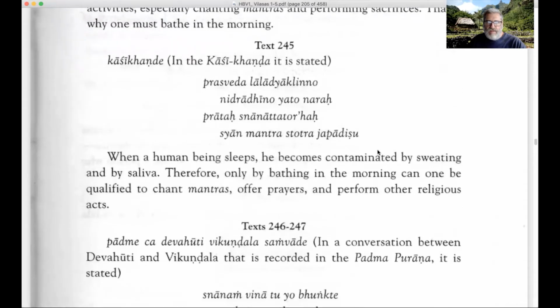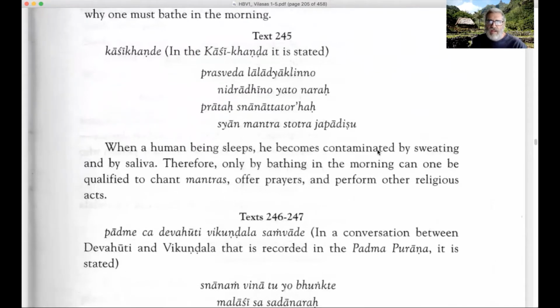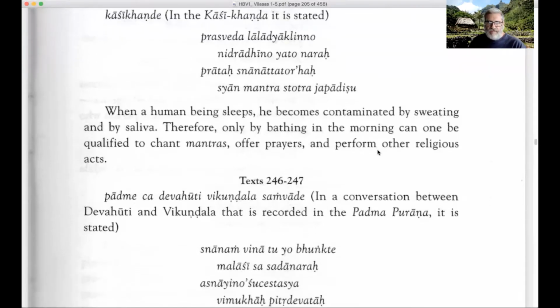Since we're going to do many, many things during the day, we should bathe in the morning, at least in the morning. If we're going to bathe only one time, it should be in the morning. So the Kashikanda also says in 245, when a human being sleeps, he becomes contaminated by sweating and by saliva. Therefore, only by bathing in the morning can one be qualified to chant mantras, offer prayers, and perform religious acts.